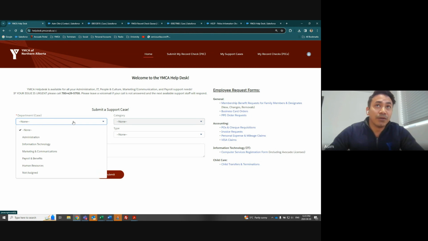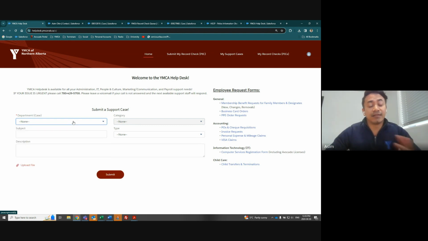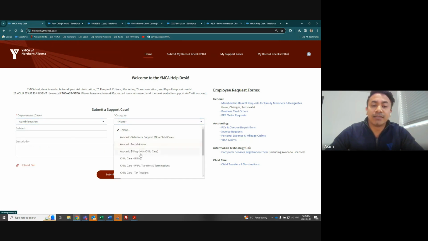So for one, when you're sending an email to a case, there's not really clean categorization or linking back to your employees or volunteers, but this allows that, and you'll see that in a second. So staff have a one-stop shop to come in and put in support requests, upload attachments, and categorize using a dependent pick list for their type of issue or request.